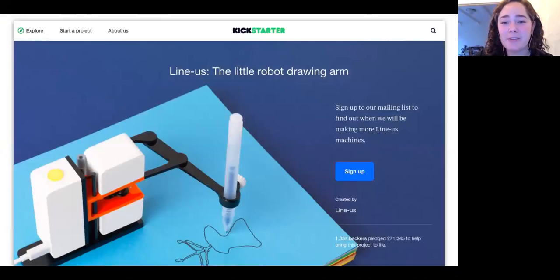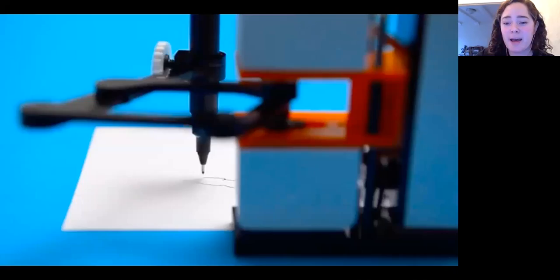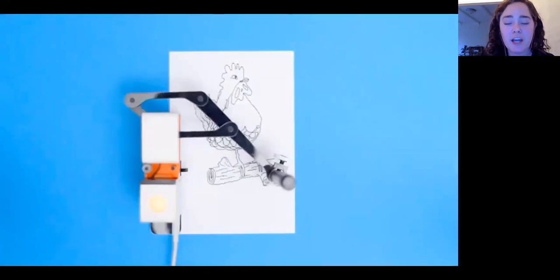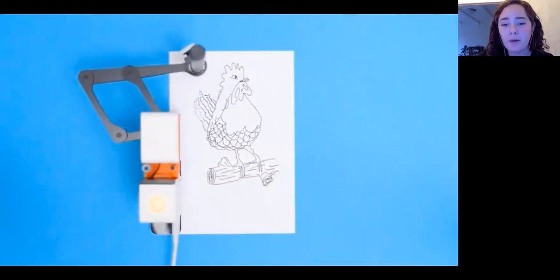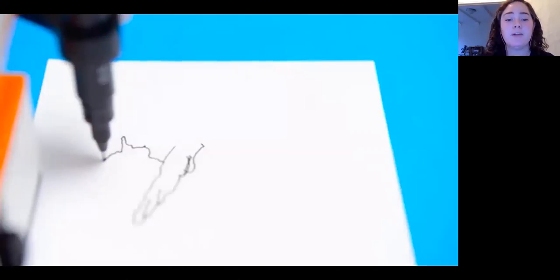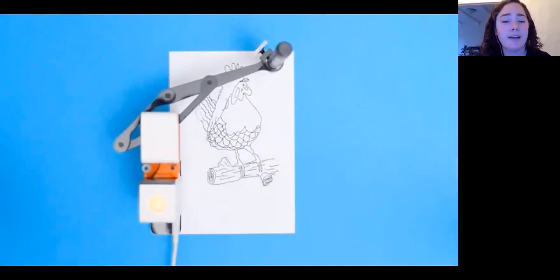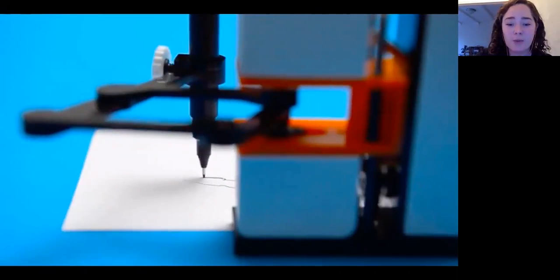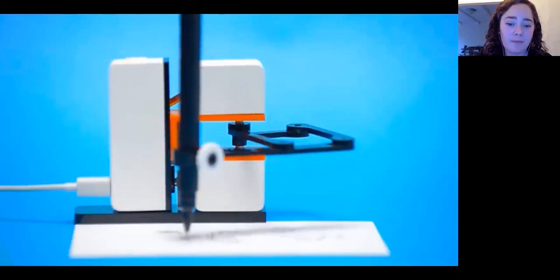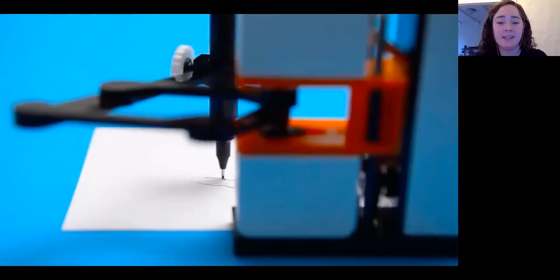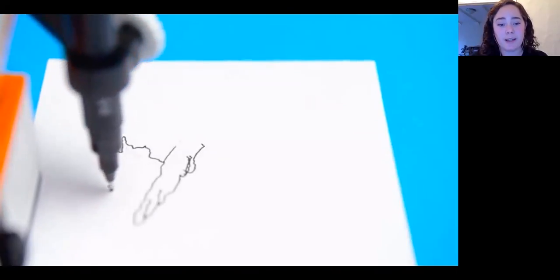All right, another classic Kickstarter project is this little drawing robot. So Linus is a little robot that you can use to send an image to a friend. The idea is you would each have one of these little robots mounted to your wall or on your desk, and there's an app paired to it where you can draw something in the app or select a piece of art in the app and send it to your friend, and this cute little robot will draw a very squiggly little line drawing in your friend's home. So it's a nice way to share art or share messages, and just a very sweet little project and very well designed.